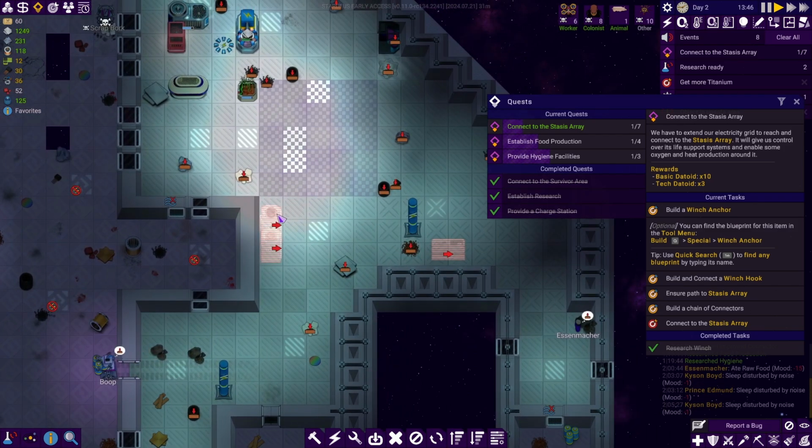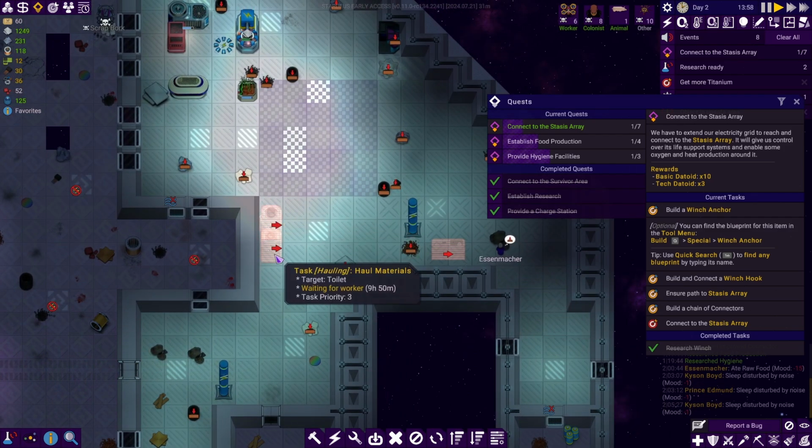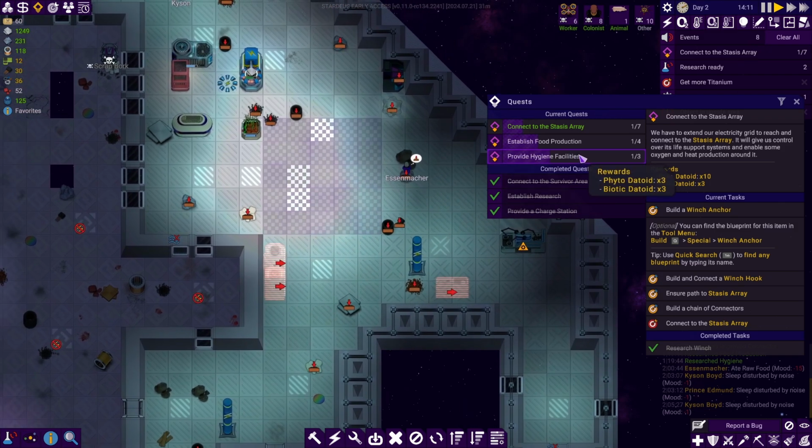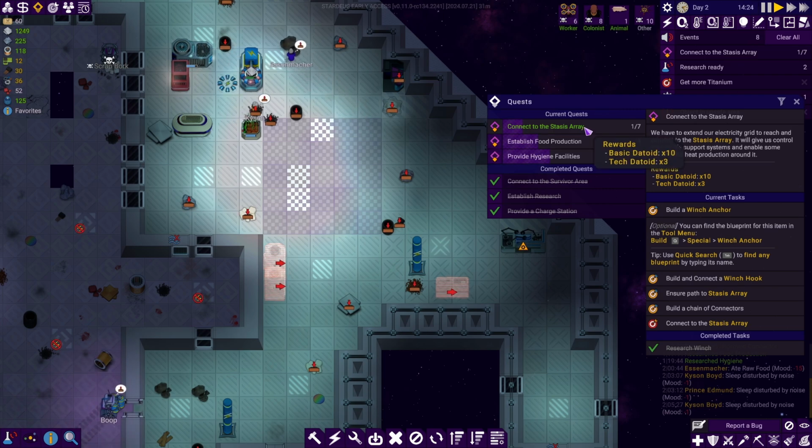Right, let's get the shower and the toilet and the cooking station. Let's try and get those in, because that means at least we're completing a little bit of this. And then we have the slightly trickier goal of connecting to the stasis array, which requires winches and various other bits and bobs. But yeah, let's get these done first, because this means that our two human colonists can actually survive and not die.